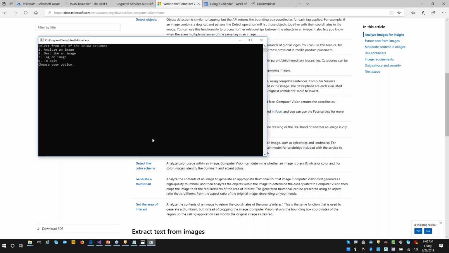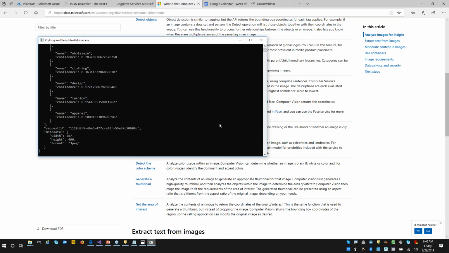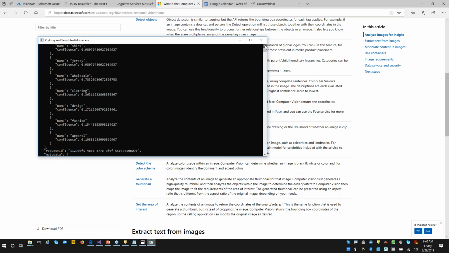In this example, I want to quickly say, okay, show me all the tags. The analyze gave everything, but if you are interested only in getting the tags out of the images, you can just specify only that. I have just given that clothing thing. So I got the tags related to the particular image. I can do a lot of things here, saying okay, if I have clothing or fashion or apparel or something like that, then that helps me further define my classification of my images.